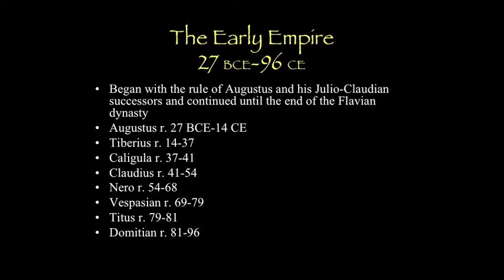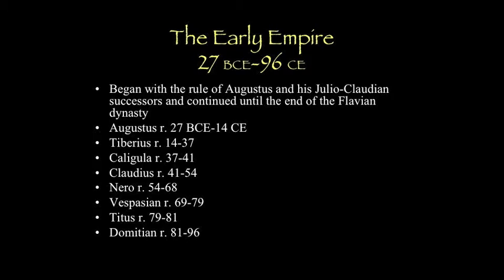His family, by the way, is referred to as the Julio-Claudian family, and they establish a dynasty of rulers. They really are in control for an extended period of time. The Julio-Claudian family includes Augustus, Tiberius, Caligula, Claudius, and Nero. Nero, being the last of these, is forced essentially to a rather ignoble death, which he really kind of had coming. Nero is actually forced to kill himself, to commit suicide.